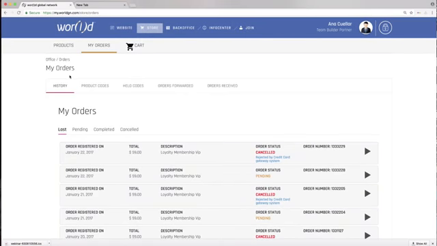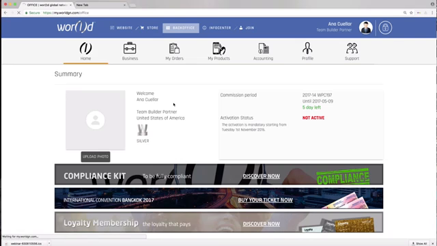I don't encourage you to buy anybody into the business unless it's your mom or dad. Those are the only people I normally pay for just because everybody that you want in this business, they have to have skin in the game, okay? So that's pretty much the section of my orders. And let's go back to the back office.